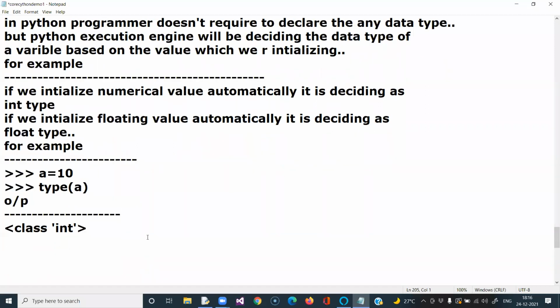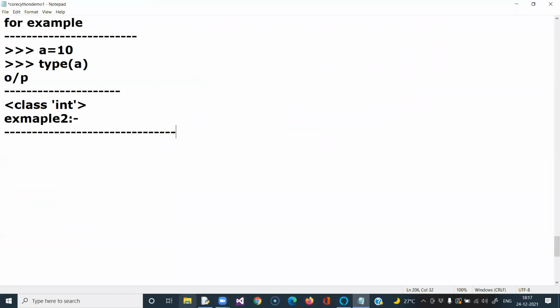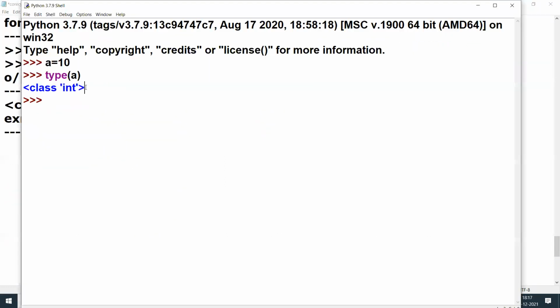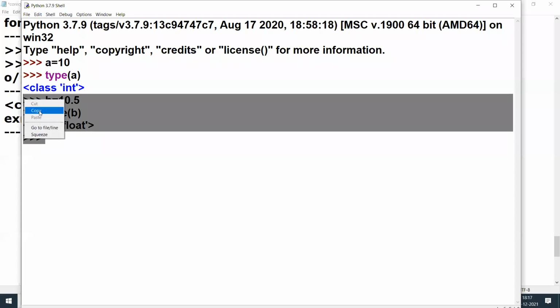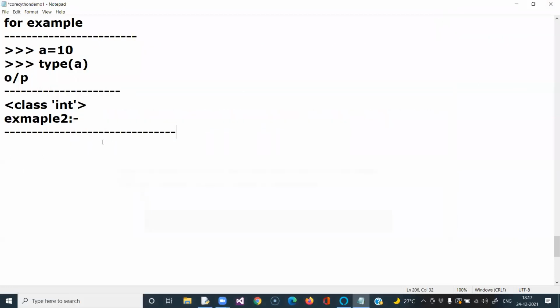Are you clear? Now example 2: b = 10.5. type(b), and it is considered as float, because here you initialized a floating value.